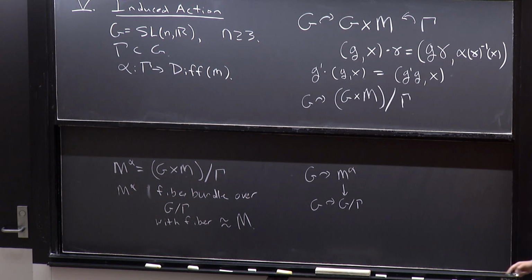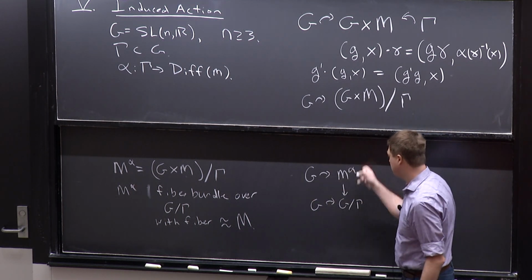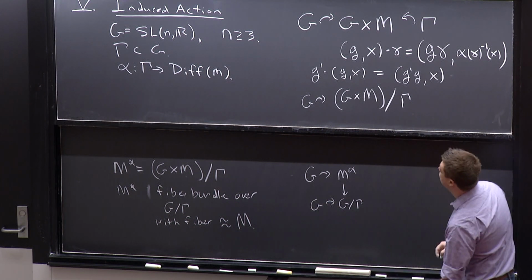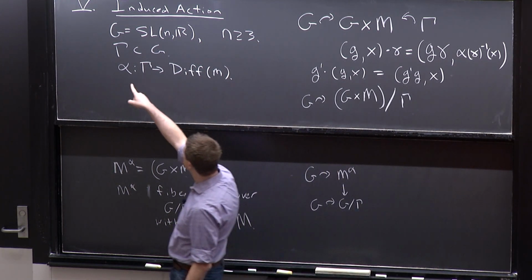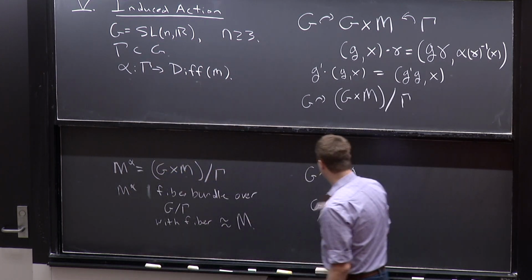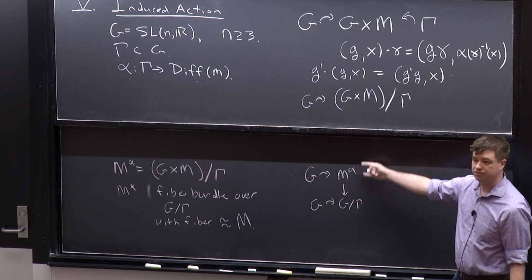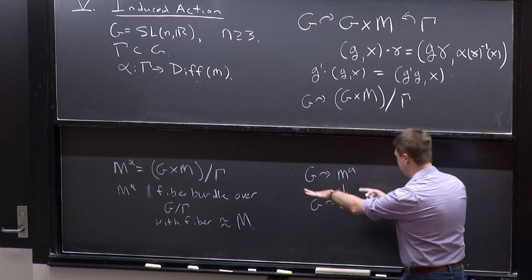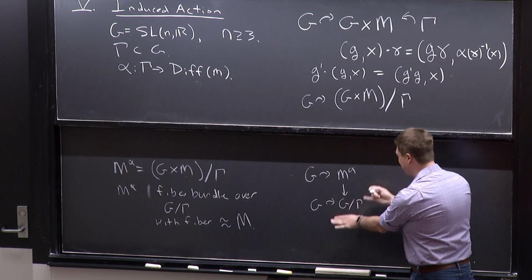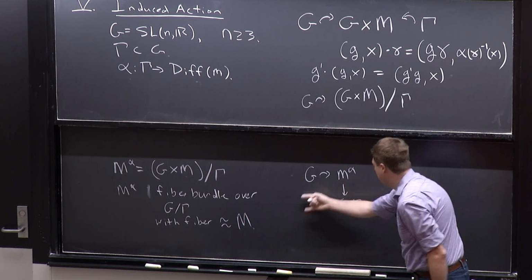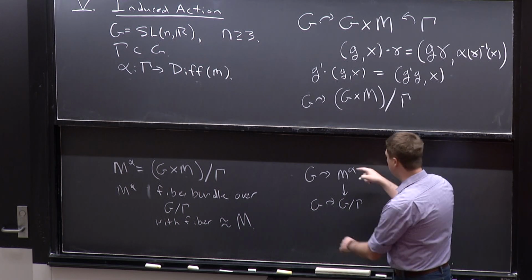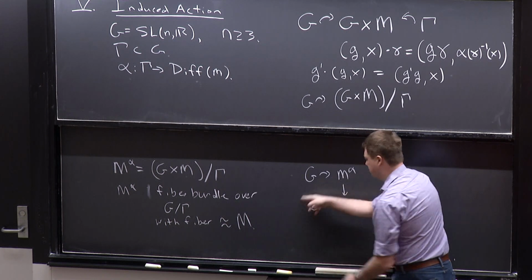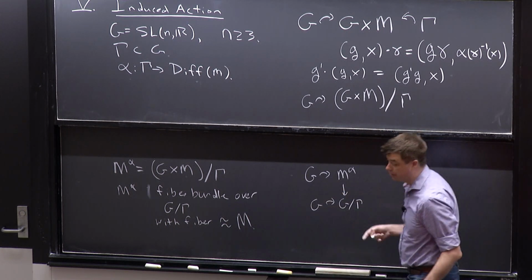And it's really this object that we want to study, this induced G action on this fiber bundle, projecting over the G action on G mod gamma. All of the nonlinear dynamics of alpha on M are encoded in what happens in the fibers of this action. And then downstairs, we have beautiful homogeneous dynamics where we know, well, I want to say we know everything, although lots of people had to work to figure out properties of this action down here.